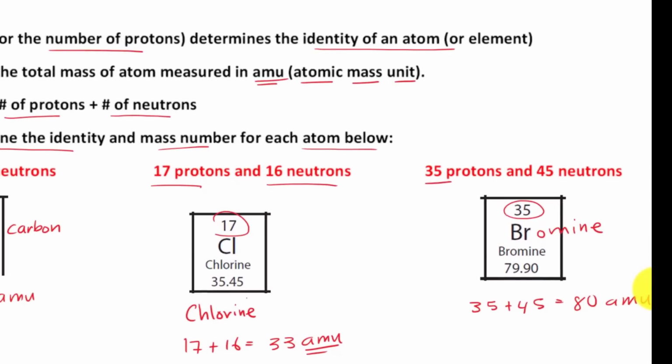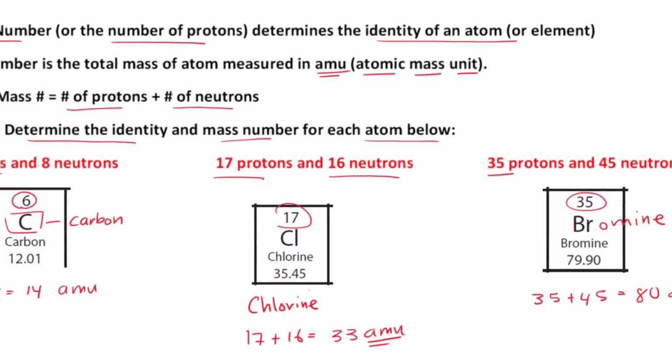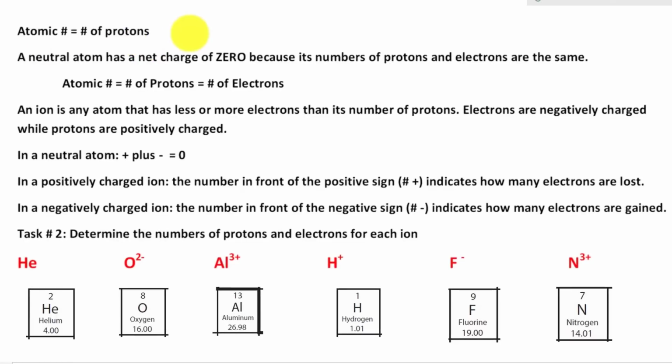Now let's look at another important pattern about an atom. Before we look at this pattern, we need to remember that the atomic number is equal to the number of protons. And this allows us to understand a particular type of atom called neutral atoms. A neutral atom has a net charge of 0. The word net means overall. Overall is basically between a positive proton and a negative electron. When you take that positive proton and combine it with a negative electron, they cancel each other out and give you that 0. Hence, we have the neutral.